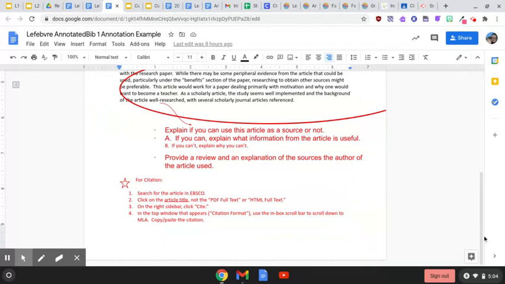For the citation, you're going to search for the article in EBSCO. You're going to click on the article title, not the PDF full text or the HTML full text. On the right sidebar, you're going to click the Cite option, that's CITE, and in the top window that appears, which is the Citation Format window, you're going to use the inbox scroll bar to scroll down to MLA.